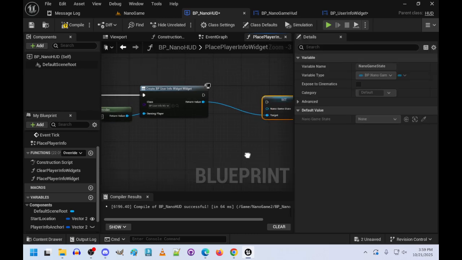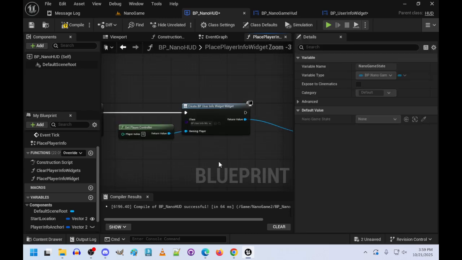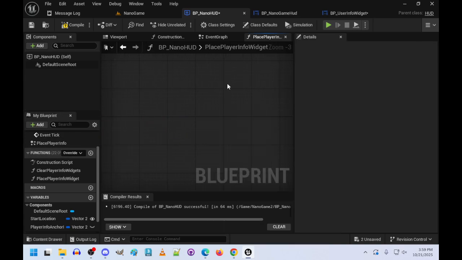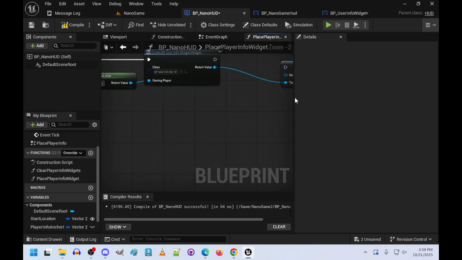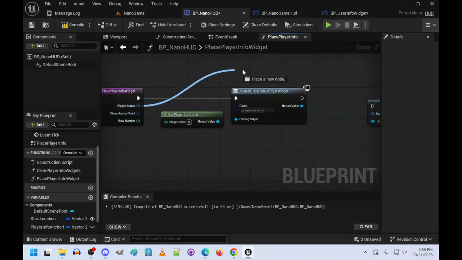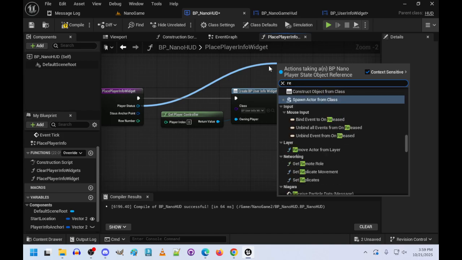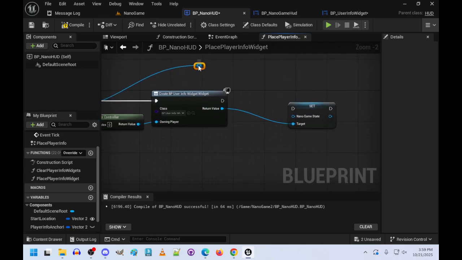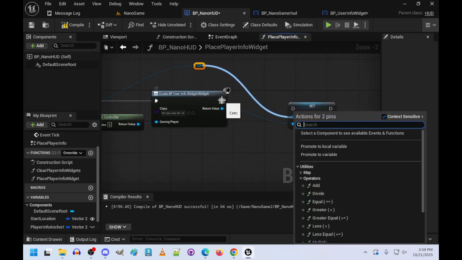So we'll set the nano game state, and that's going to be this right here. Oh, come on. Enough room. We'll do a reroute node up here just to make this easier for me.